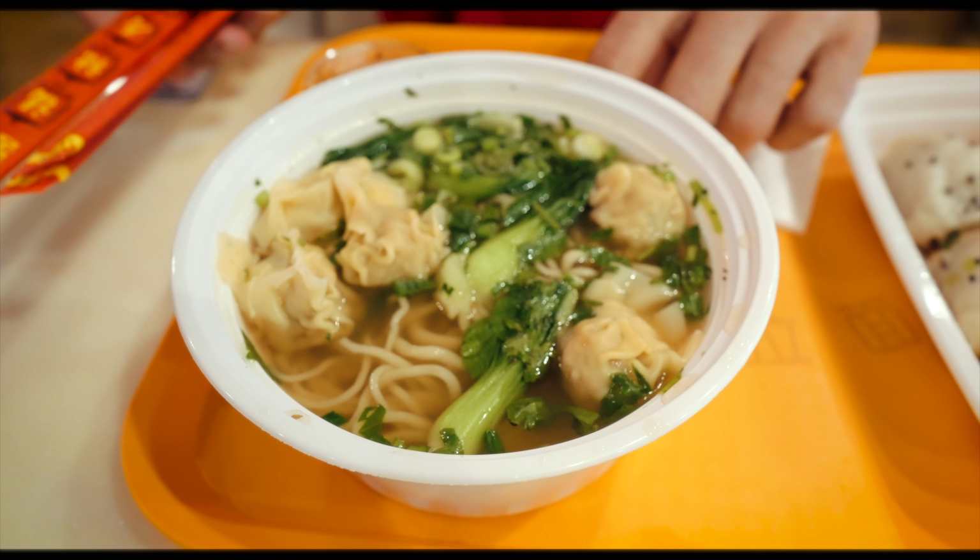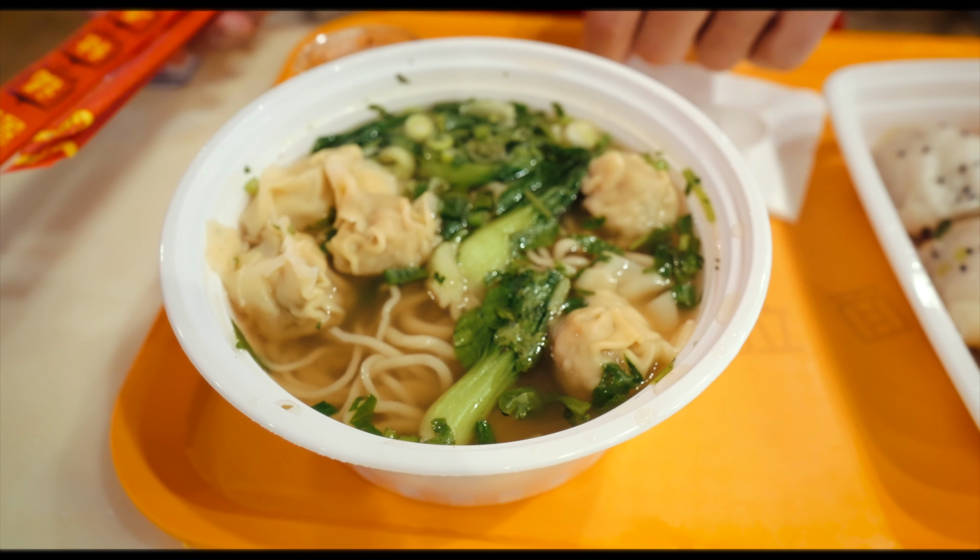It's a very light broth, a little salty. You got some bok choy in here, and then of course it's all about the noodles, so I'm gonna try those now.